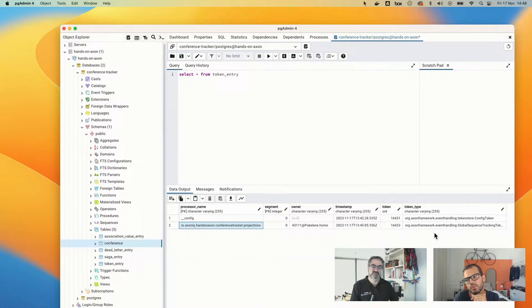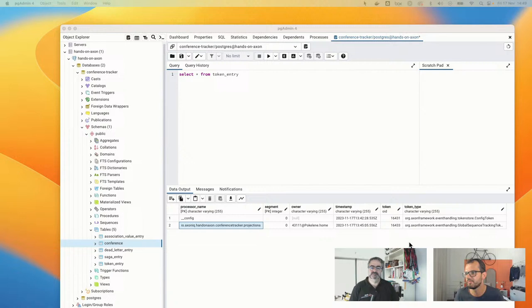It could also start from the end, because you can configure an event processor to start at the end of the stream. So we can, in Java configuration, say to the event processor, your initial token is the head of the event stream instead of the tail. The head is always the latest event, and the tail is the first event. It's like a snake game, right? Every time an event is added, the snake grows, but the tail remains at the same position. So that's how you can remember what the head and the tail is.